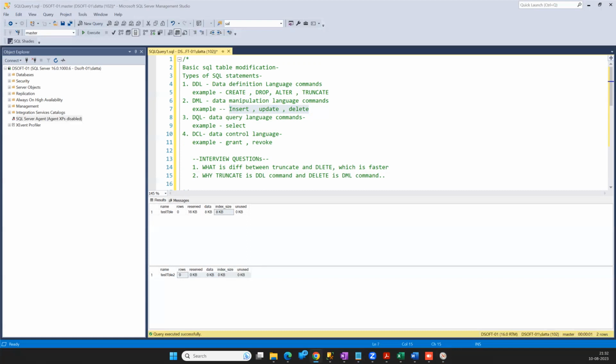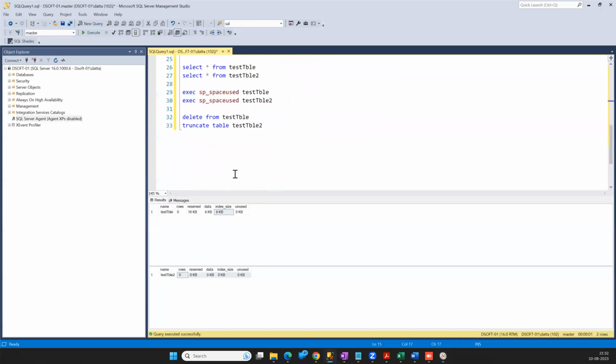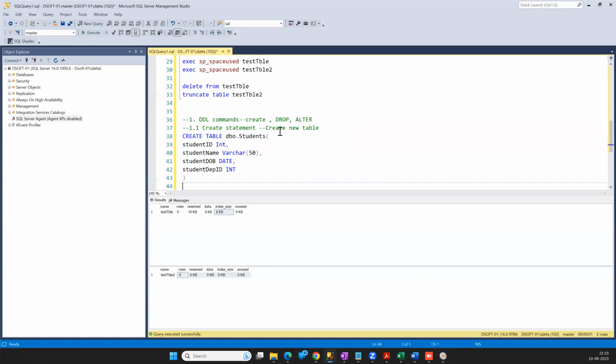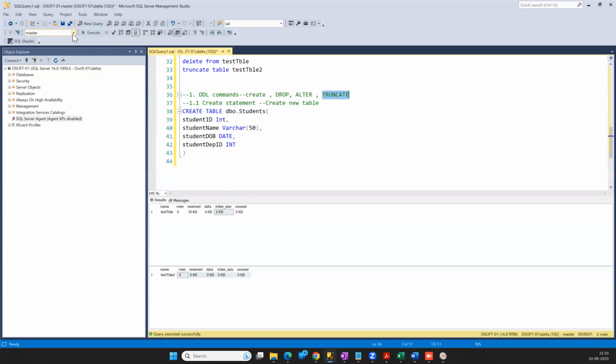So we'll give you examples. The first command type is DDL, and examples are create, drop, alter, and truncate.